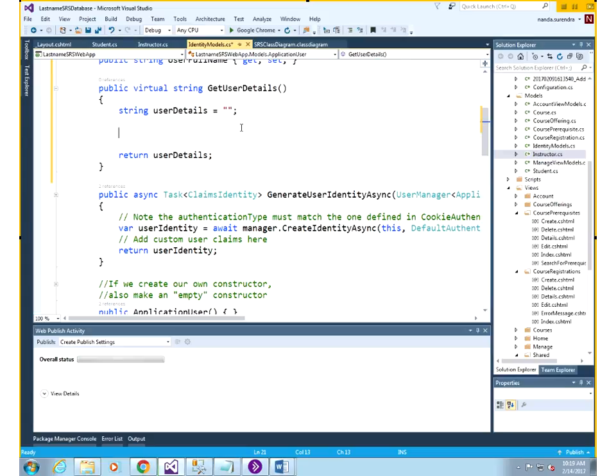There is a little bit of work that you have to do. So if you also want the user's full name, you can actually get that from here.